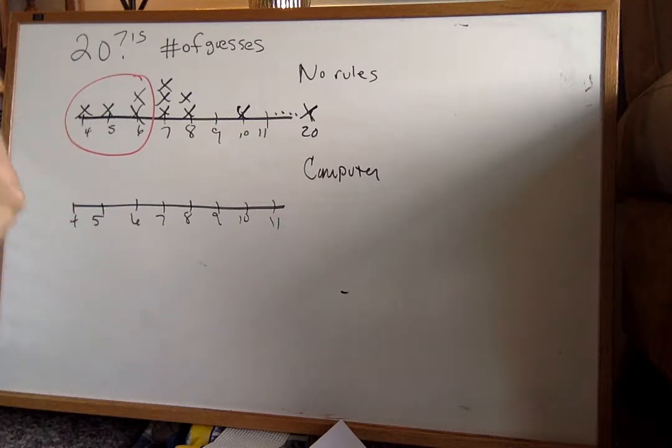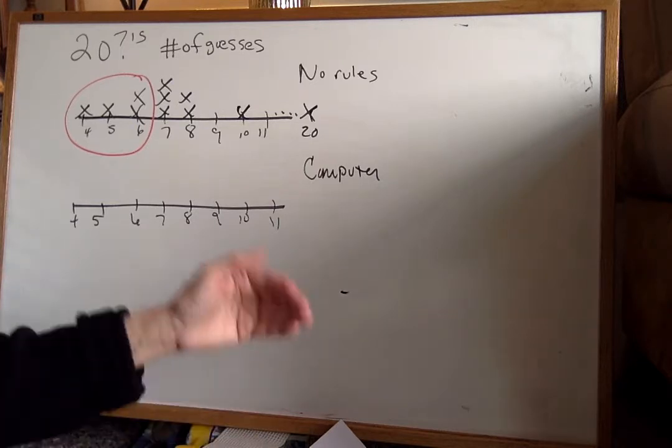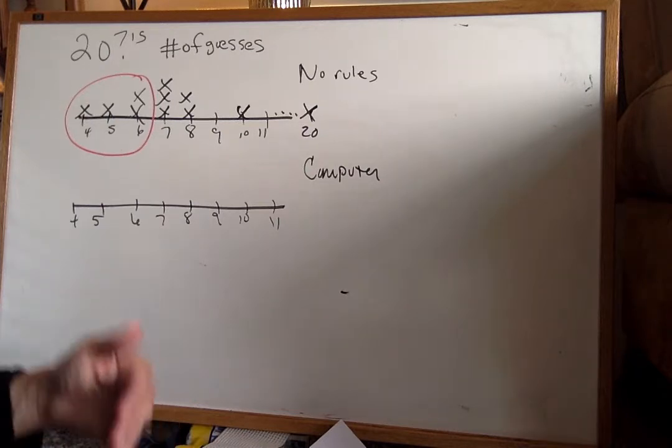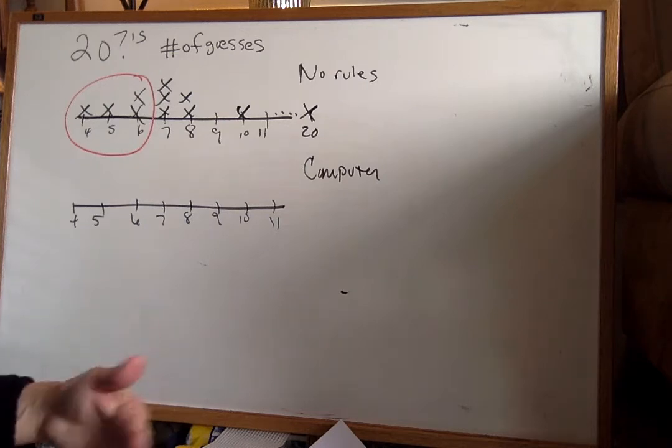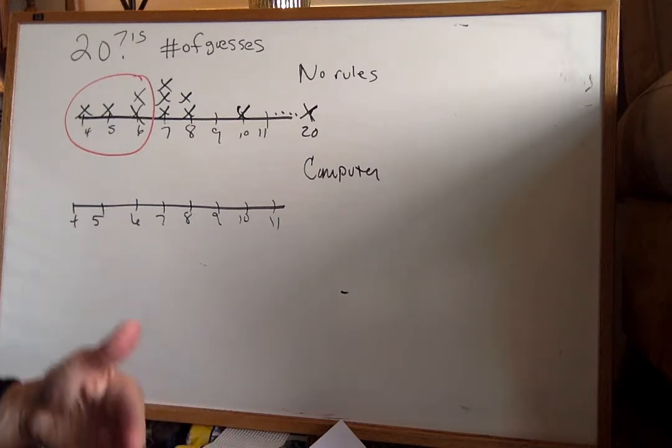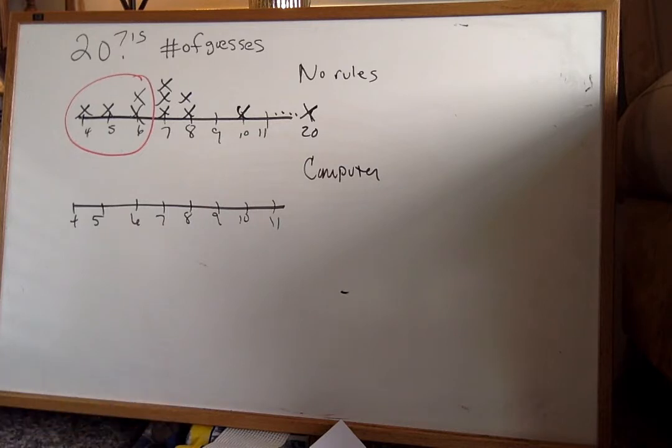The words at least, at most, greater than, less than. The person asking the question may not even be clear as to what the definitions are, or the person that actually has the number in their head may not be clear, and they might actually answer the yes or no question incorrectly, so then it becomes impossible for the partner to guess the number.